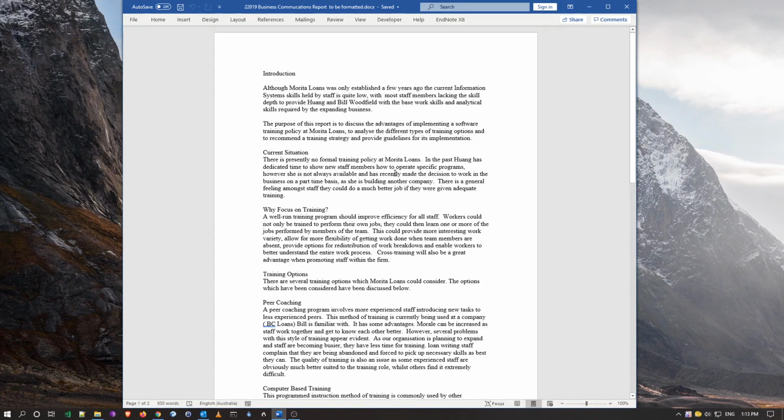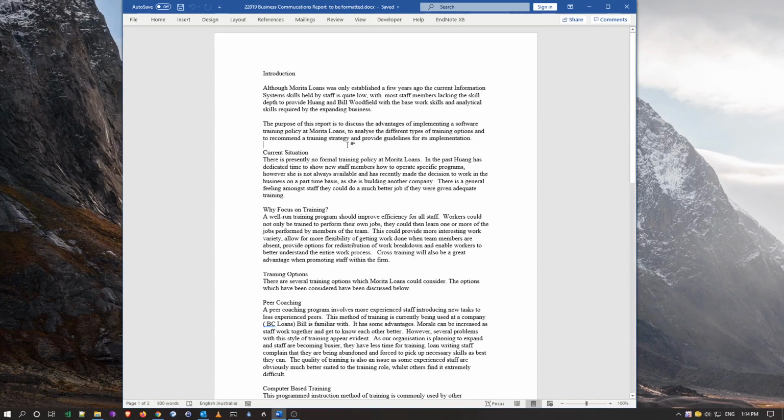If this report was going to the business owner, he already knows that he wants to expand the business. They already know that it's been established for a few years, and they already know that staff members are lacking skills. So it's not needed to tell the business owner; this paragraph is completely useless in a way, right? And over here, we start talking about the purpose of the report, right? So in other words, your purpose will be to look at what are the factors that you're analysing, and you should specify them immediately, right?